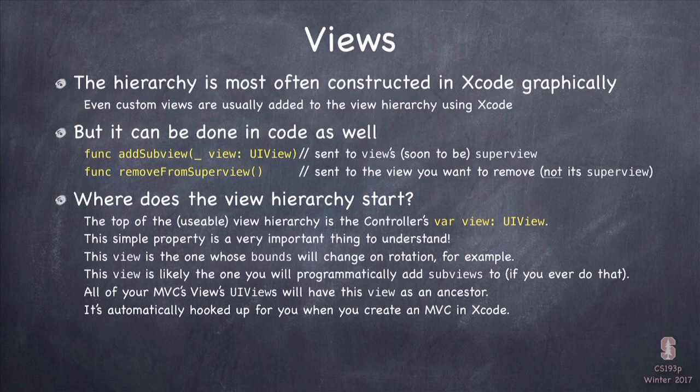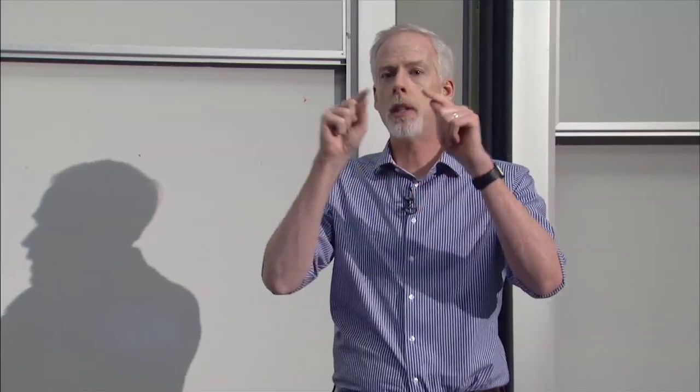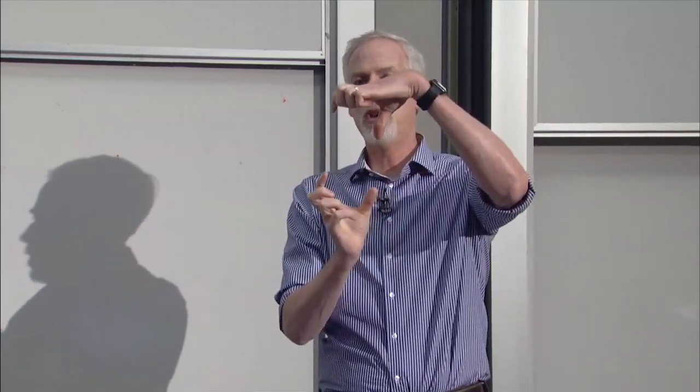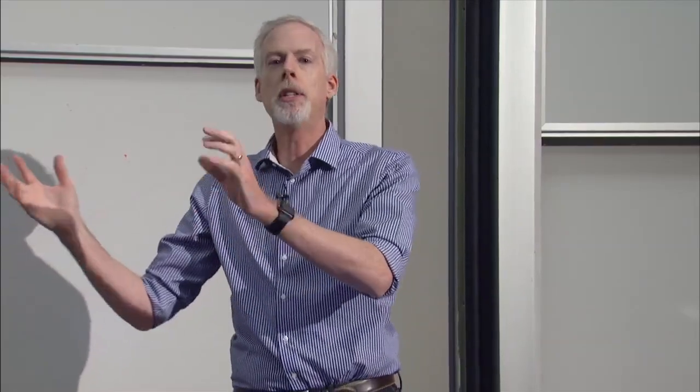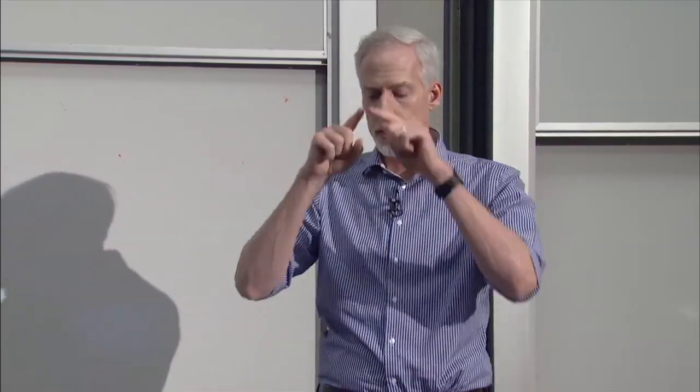This top level view is important because, for example, when you rotate, it's the thing whose bounds change, that top level view. And you're going to learn a little later in the quarter that when the bounds of a view changes, there's a mechanism for offering all of its subviews an opportunity to change. So that's why when we rotate the device, that top level view changes from being tall and thin to being wide and less tall. And that causes all those stack views and everything else to start getting resized as well because they're all subviews of this top level view.